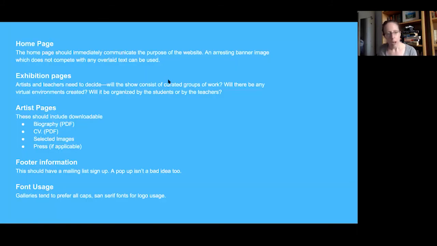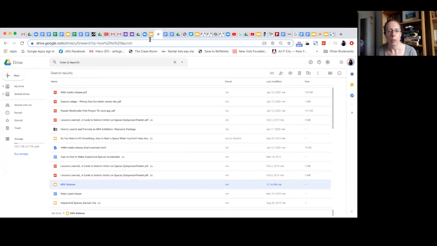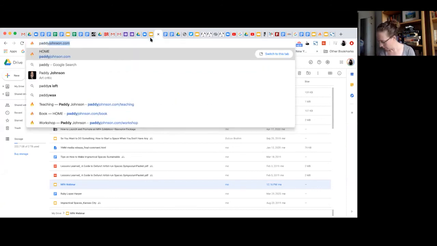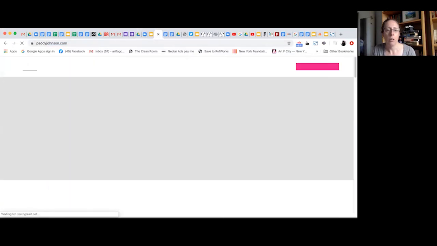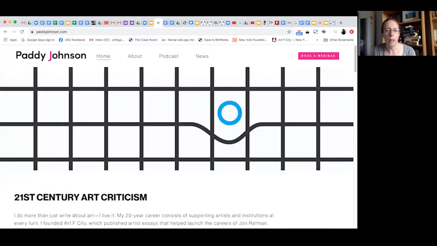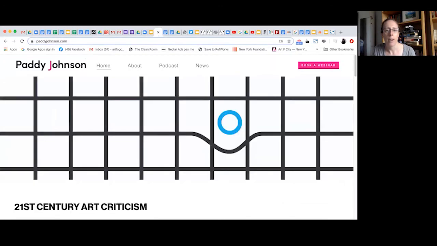So let me just escape briefly to show you, excuse my million tabs here. Now you can see I used an emoji for my favicon.